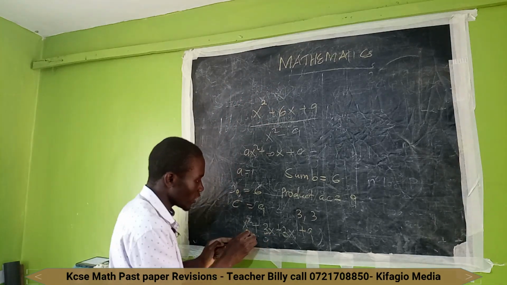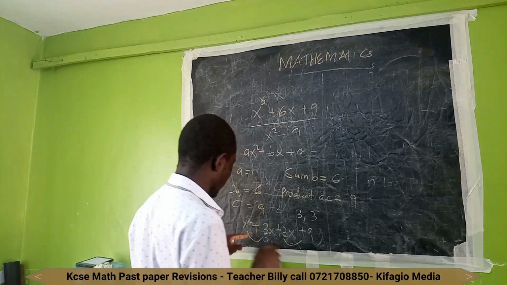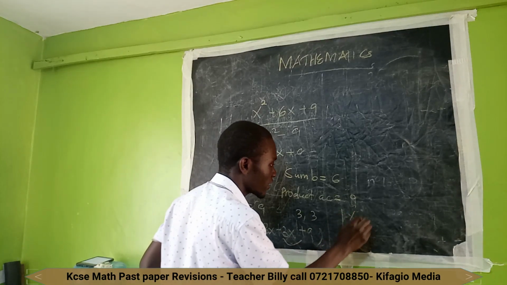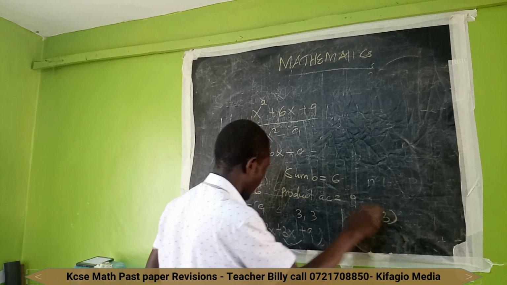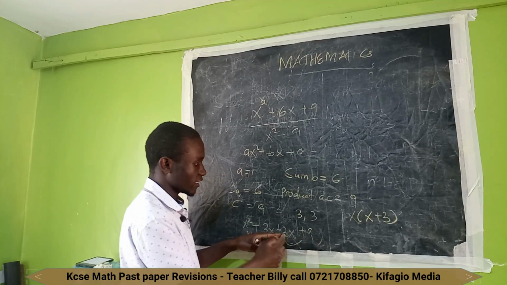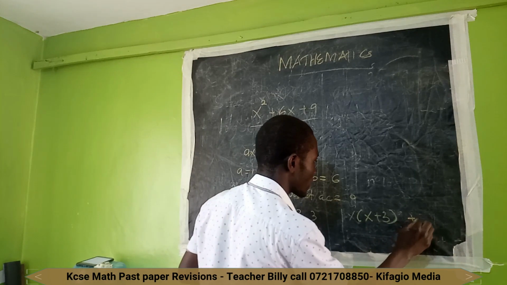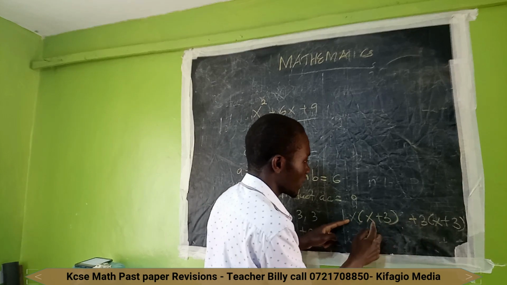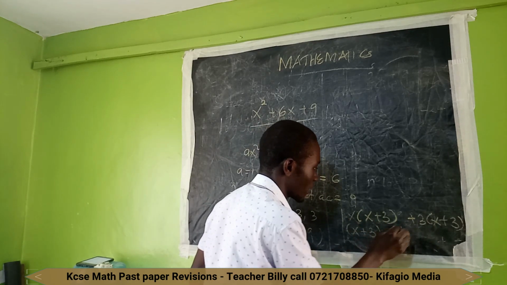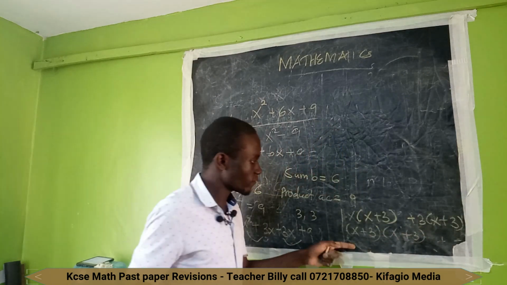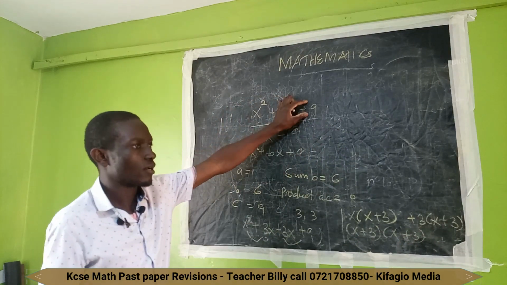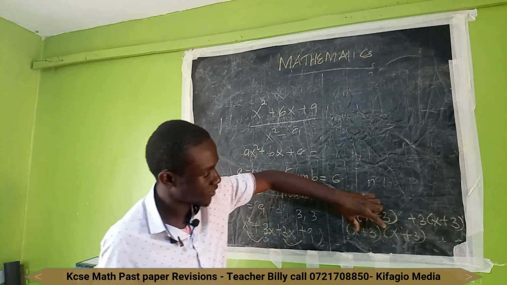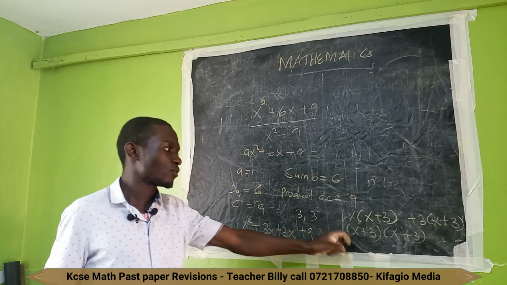Continue. Then you group this into 2. We have x squared plus 3x. x is common, so factor out x to get x times (x plus 3). And then plus 3x plus 9. 3 is common, factor out 3, then plus 3 times (x plus 3). So we have (x plus 3) and (x plus 3), that is (x plus 3) multiplied by (x plus 3). Class, if you expand this, you're going to get the original. But the question is to factorize and simplify. After factorizing, which means to include brackets, because expansion is the opposite of factorizing, to remove brackets.